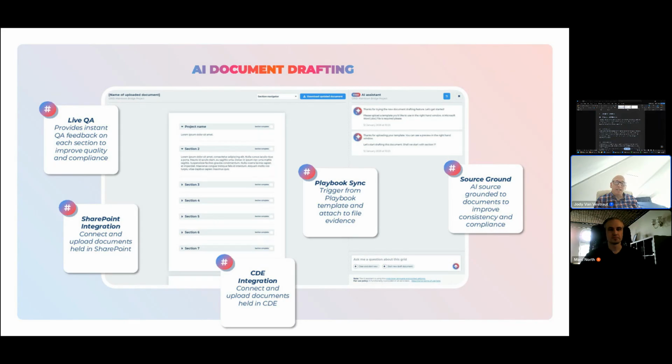So it doesn't have access to a completed document at the moment. That is something you could certainly do in the source grounding. You'll see when we go on to the QA that you can give it special instructions, so when it's checking over a document, it doesn't have to just rely on the document. You can give it instructions, such as it must have a signature from person X, or it must include ID Y.